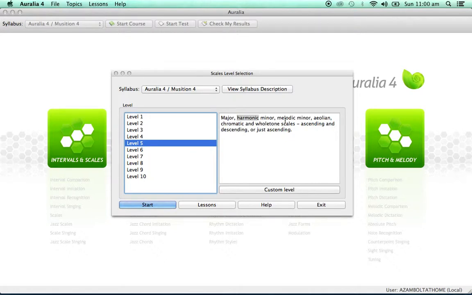Okay. The melodic minor does change at the top. So on the way up, it raises the 6th and 7th note. And on the way down, it lowers the 6th and 7th note. So we get 1, 2, 3, 4, 5, 6, 7, 8, 7, 6. So you'll hear that difference at the top.